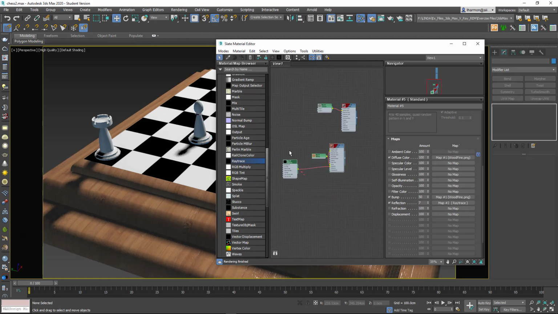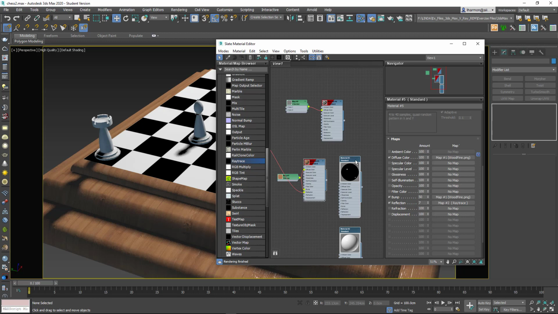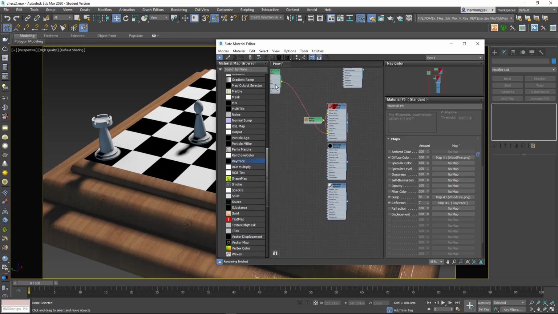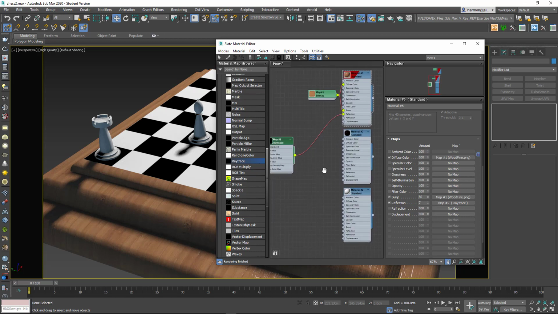Okay. And what we could even do is, let's move these things over here a little bit. We're just going to give this reflection to all of them.